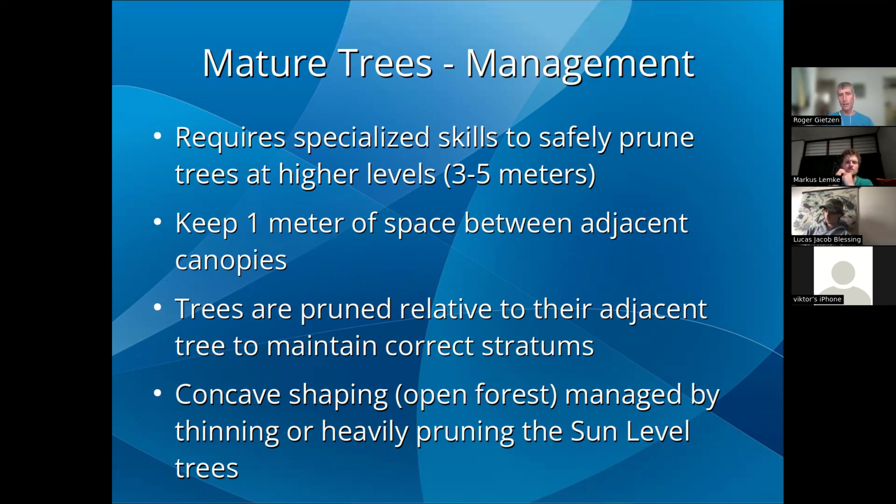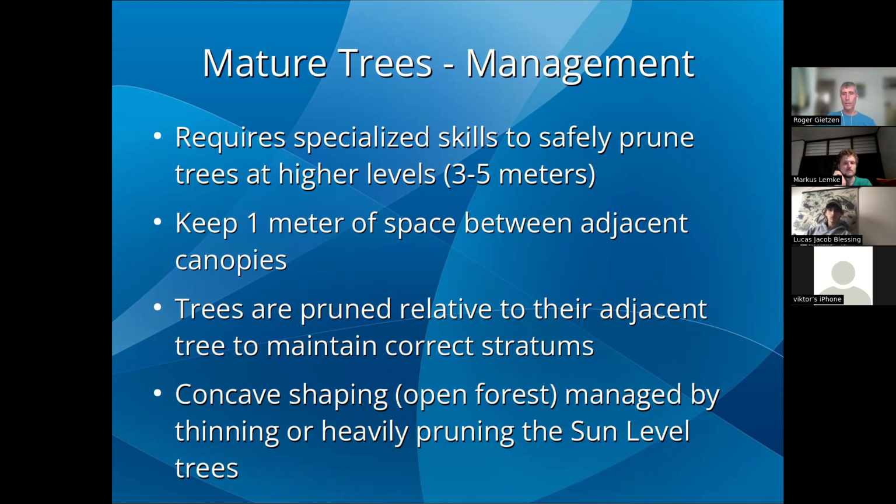And it's difficult to give an exact height. Everything's going to depend on the tree that's next to the tree that you're pruning. So if your biomass tree can tolerate shade, you can prune it at a lower height. If it needs sun, then you're going to prune it at a higher height, depending on what's right next to it. And you can change the height you prune. I used to think that wherever you prune the first time, that's the height your tree will always have to be. But you can actually start lower and then prune higher on the regrowth.